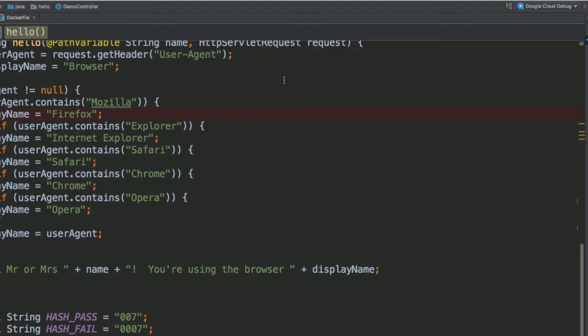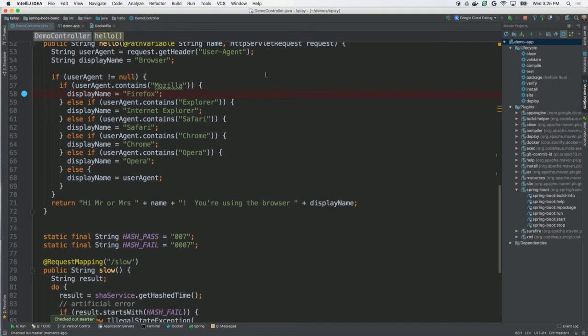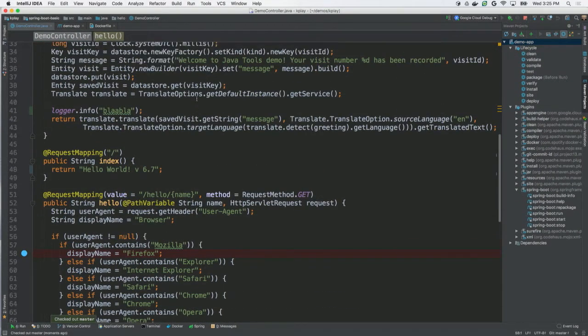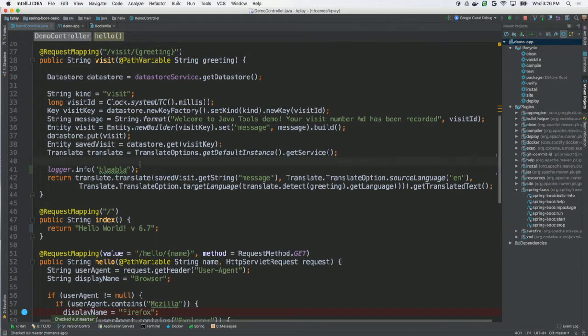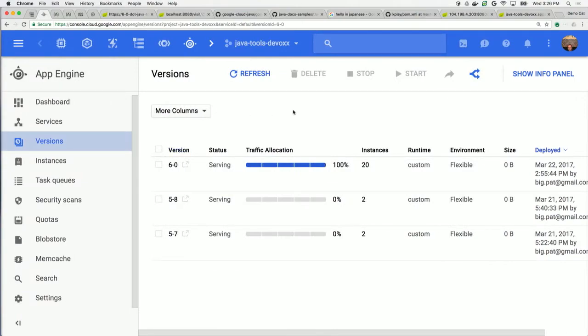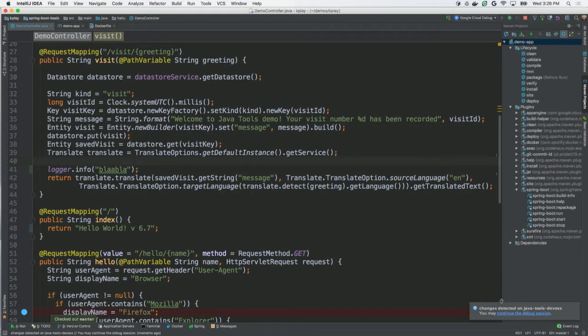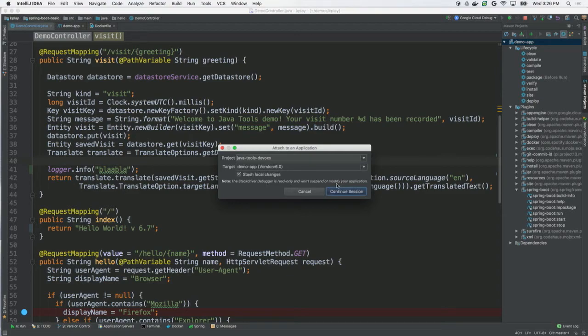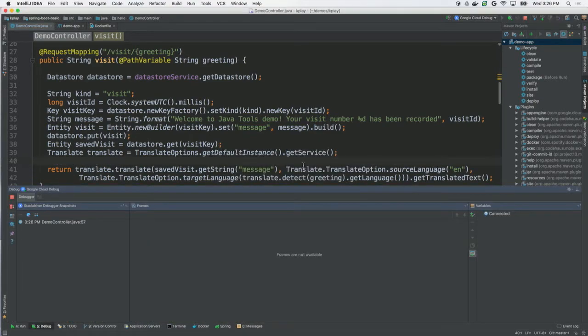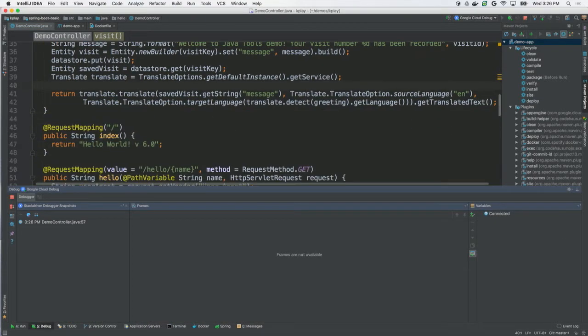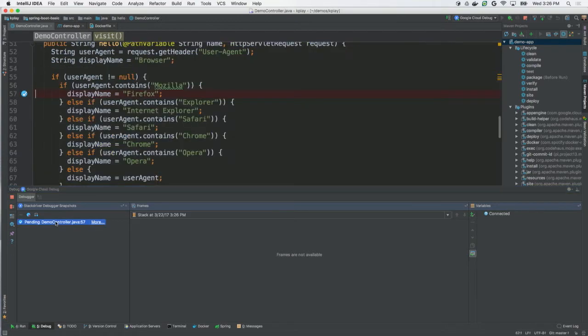So we've stashed your changes. We've restored them, so your code is back to where it was, version 6.7. You've got your logger.info, blah, blah, blah. You go back to work. Maybe a week later, somebody triggers this bug. What happens? You get notified in the IDE, and you can continue your session. Code goes back to the version that's in production, and you can actually inspect the state. It's pretty wild.